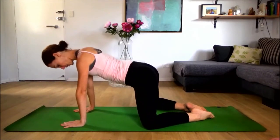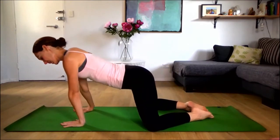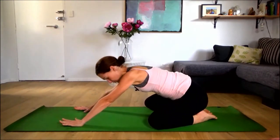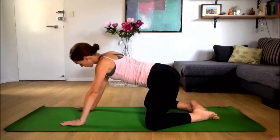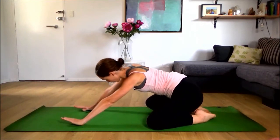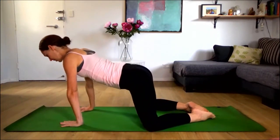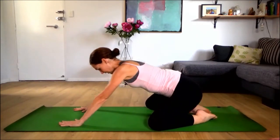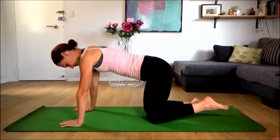Okay, and then when you're ready, go in the opposite direction. Again, just see if you can, by closing the eyes, you're really allowing yourself to just feel those sensations a little bit more deeply. Just make that your last round. Nice. And then bring the knees in line with the hips.